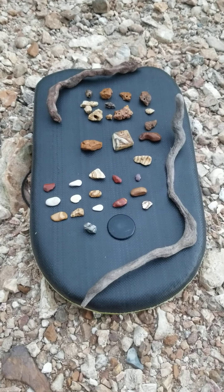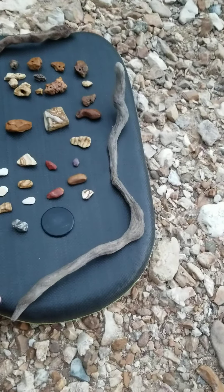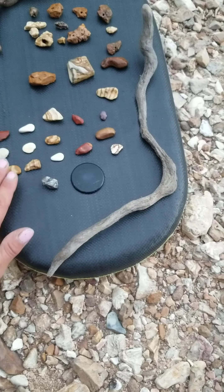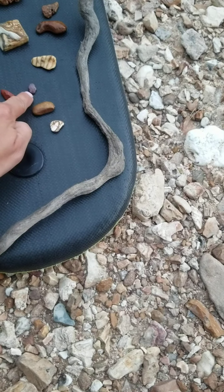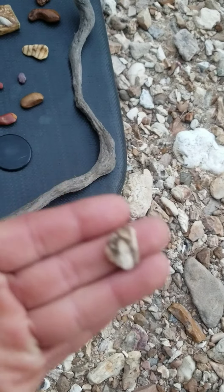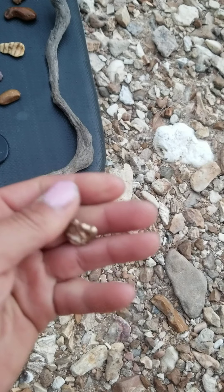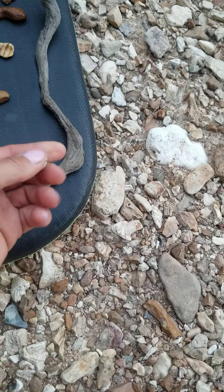These are some of the awesome rocks I found down here on the Niangua. The ones on this side I'm going to turn into really beautiful necklaces or charms. I really like this purple one — it's so tiny but really pretty. And this piece reminds me of my great-grandmother; she had a whole collection of stones and they were all this kind of lace agate. It was really cool to find this one today and think of her.